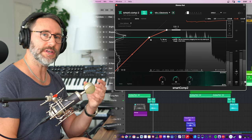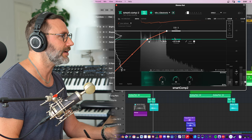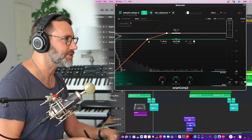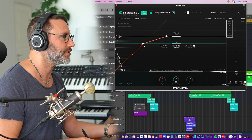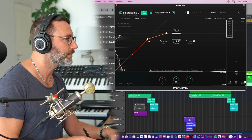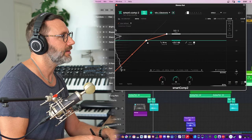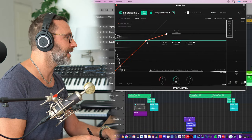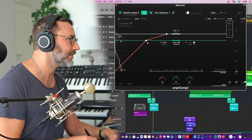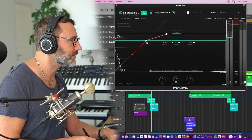And I think Smart Comp 2 is really nice from a visual perspective, because we can easily see here where on the transients the compression is happening and the ratio, and we can adjust the threshold and the ratio at the same time here, which is a really handy thing if you want to do really quick compression edits. And I don't think I've seen this before, but the compression on the left side here, so we can see exactly where on the transients or the peaks we're compressing.